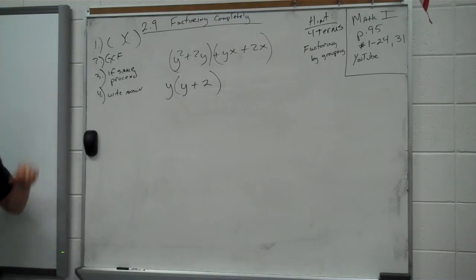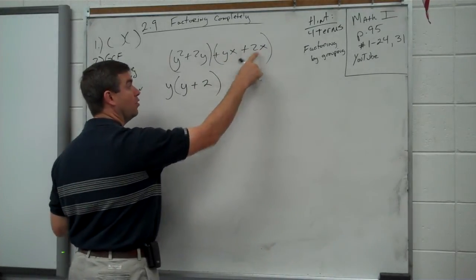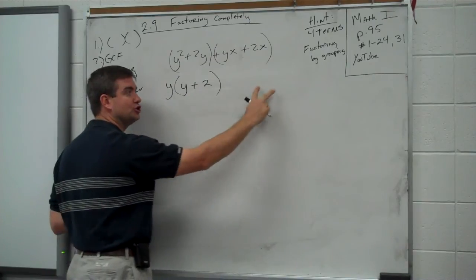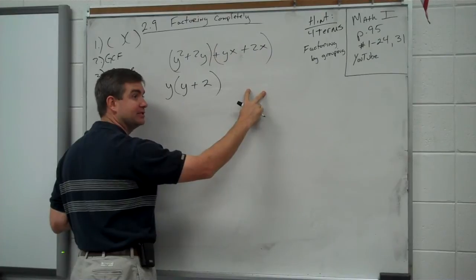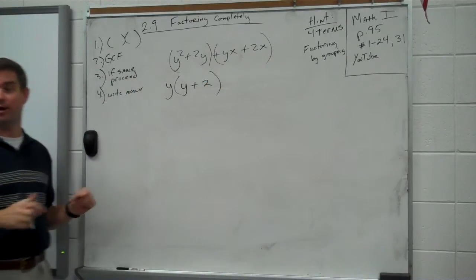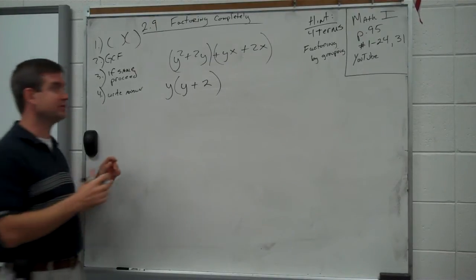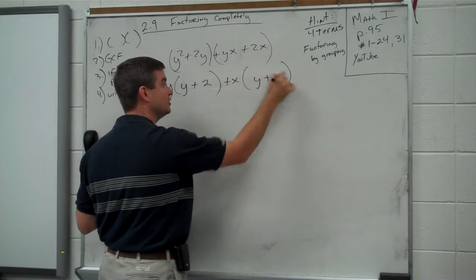Okay, Chester, what do we do on the other one? We need to find the GCF on the other one. Which is? X. Alright, here's a question. You already have this Y plus 2. What are you shooting for to be over here in this other parentheses? Y plus 2. It doesn't always work out that way, but in the back of your mind, you need to be thinking, hey, hopefully I'm going to pull something out and it's going to be Y plus 2. I pull out an X, exactly like she said, and I get Y plus 2.